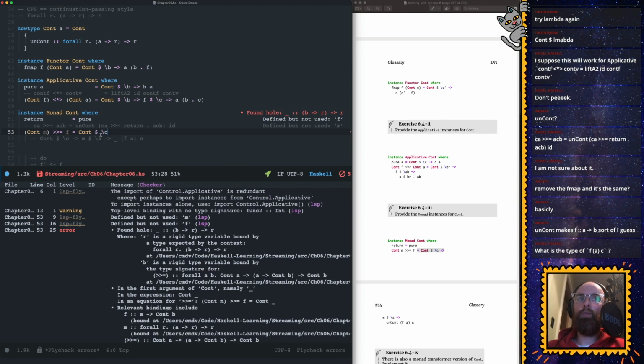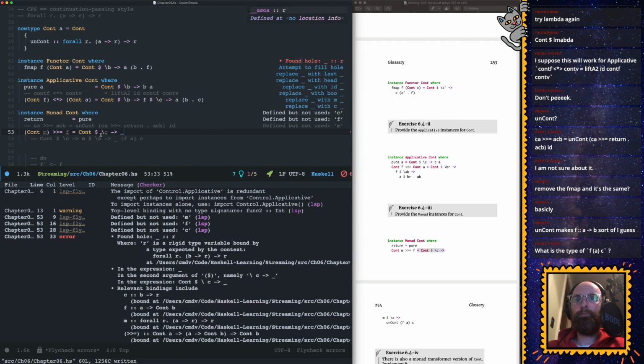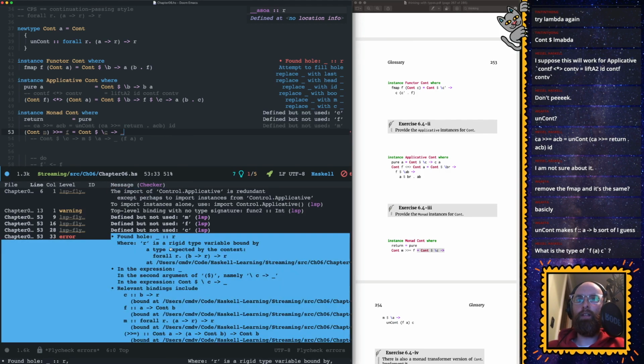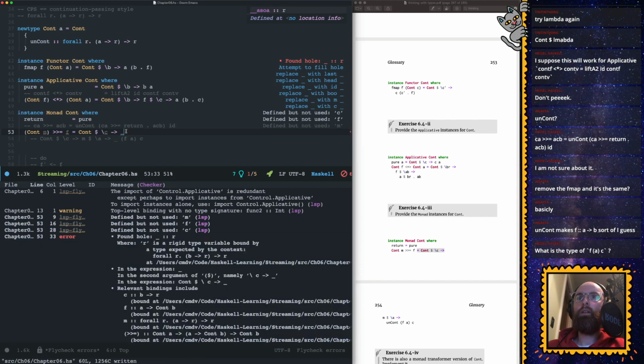We'll call that, what was it, C, wasn't it? And then here, it was a b to r, a b to r, and so a function from b to r. So now r is original, so type hole r is expected for all r, so we need that. So now we need an r altogether.